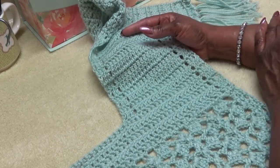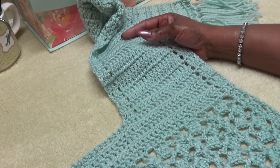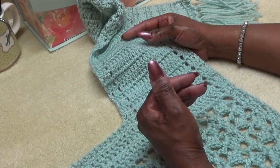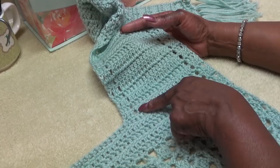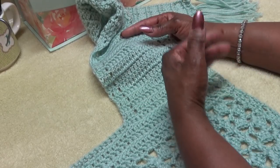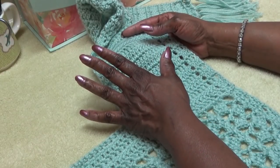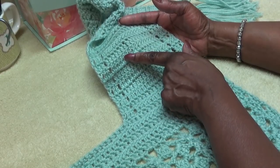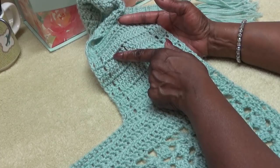Now listen, you have to start trying to tweak this for your own body. I'm very short, so most people are taller than I am. So if you do the 8 rows and you think, this doesn't look like enough, or you put it up to you and it doesn't come over your shoulders enough, then go 10, go 12. You can go enough rows to get over your shoulders. You just want it to barely come over your shoulders.